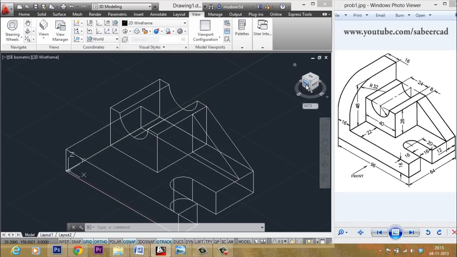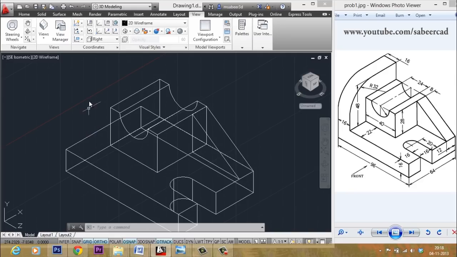Now, based on this WCS, the various faces are identified. You know that this is the front face. Look at the view cube. This is the front face, and this is the right face, and this is the top face. The one which is opposite to right is the left face, and the one which is opposite to front is the back face. So if you want to construct this profile, you have to align the UCS with the right face because this is the right face. So I'll click on this pop-up over here and I'll select right.